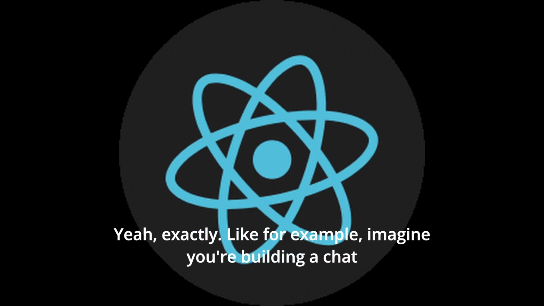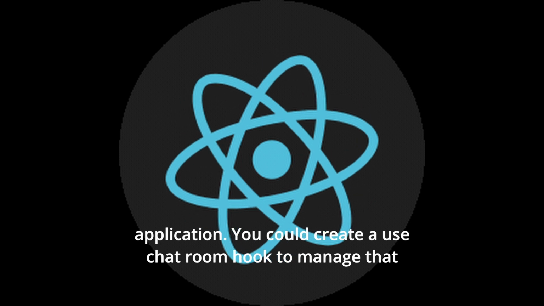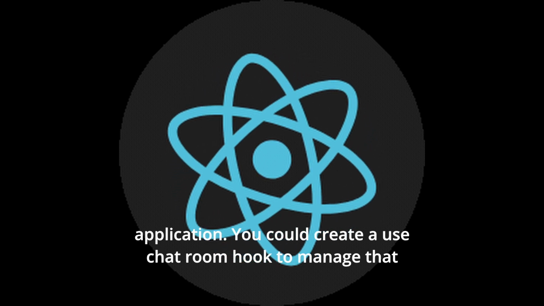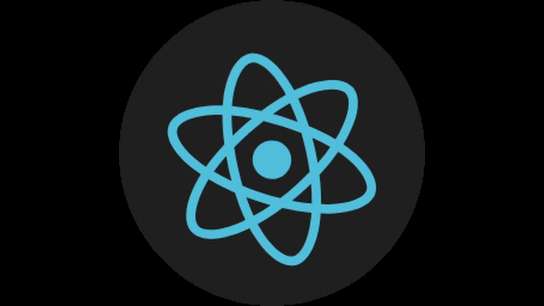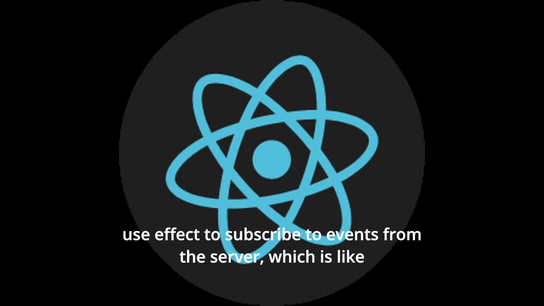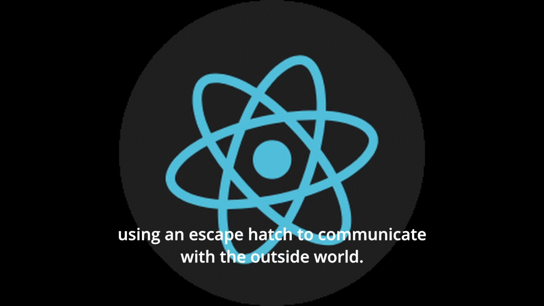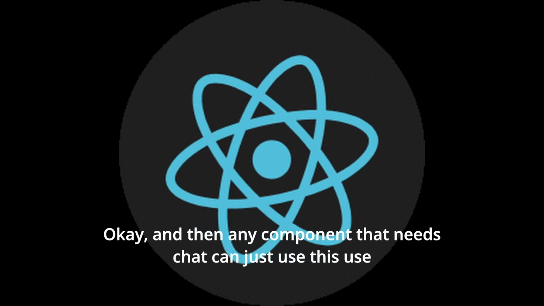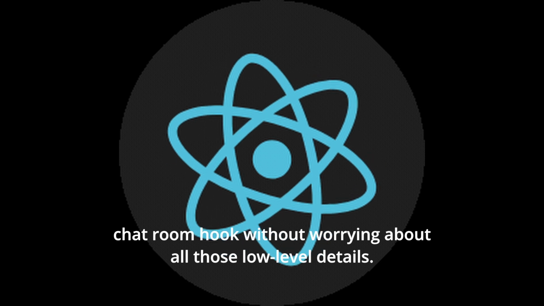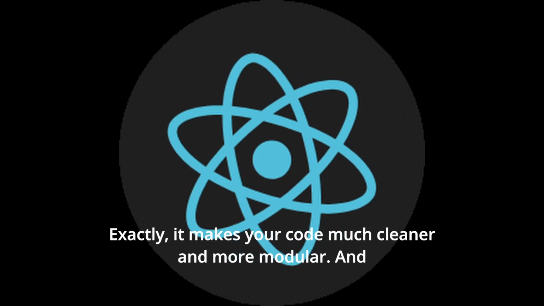Yeah, exactly. For example, imagine you're building a chat application. You could create a useChatRoom hook to manage that connection to the chat server. And inside that hook, you might use useEffect to subscribe to events from the server, which is like using an escape hatch to communicate with the outside world. Okay, and then any component that needs chat can just use this useChatRoom hook without worrying about all those low-level details. Exactly. It makes your code much cleaner and more modular.